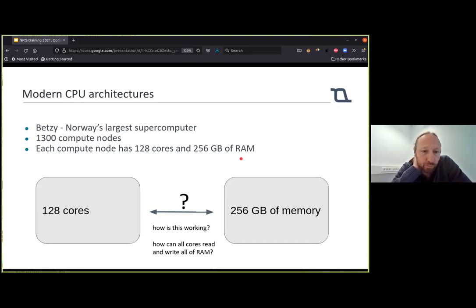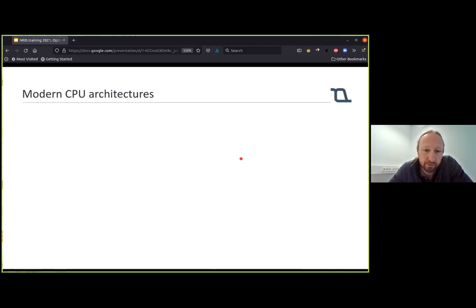So each compute node of Betsy, which is our largest supercomputer, has 128 CPU cores, which can all use the 256 gigabytes of RAM that is on every compute node. And then the question is, okay, you have 128, let's say, CPUs, and they can access the same memory. So each single CPU can allocate all of it if it wants to, but how do they practically work together on that memory? That's quite important.